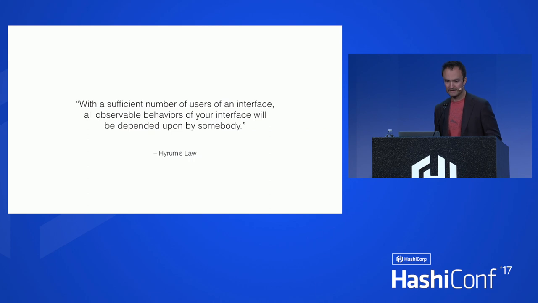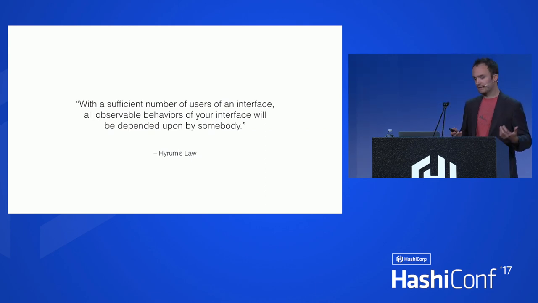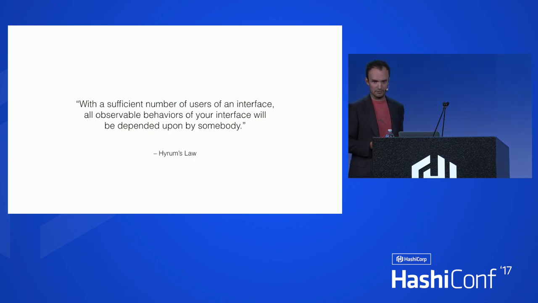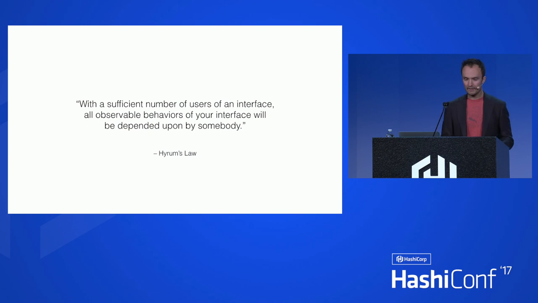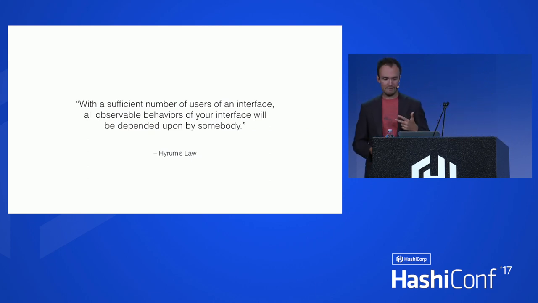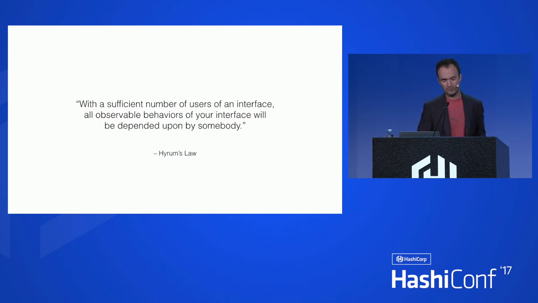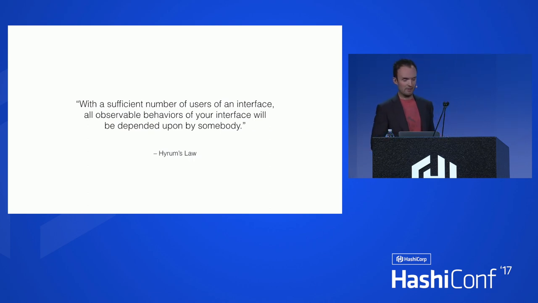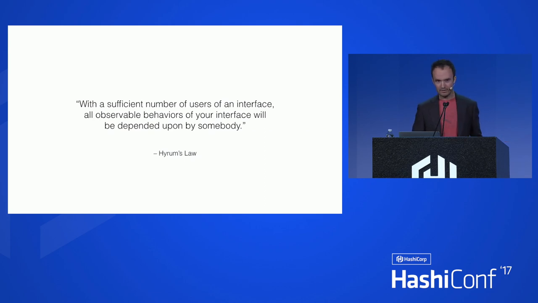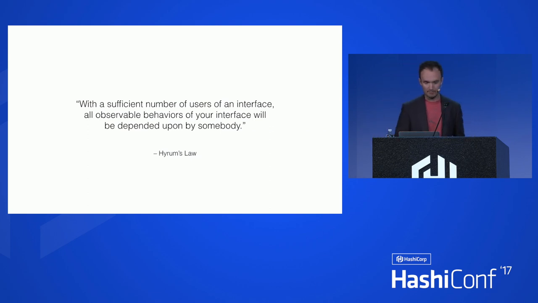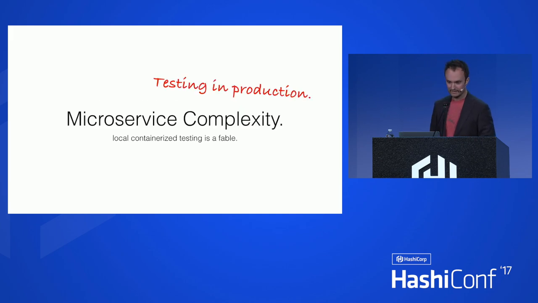Anyone who works in a company with more than 100 people will absolutely be familiar with organizational siloing — simply not knowing what other parts of the organization are doing as a product of your size. The second is Hirum's law: with a sufficient number of users of an interface, all observable behaviors of your interface will be depended upon by somebody. In microservices, if I'm in one group and there's a service in another group I don't really know, they may have five APIs — three highly optimized for their heavy read workflow, and two write workflows for administration. I see only the interface they publish, call those write APIs too aggressively, and maybe take the system down because I didn't talk to them. This is often where the complexity in microservice systems and emergent behaviors come from — things that are misused, but all fundamentally social problems.